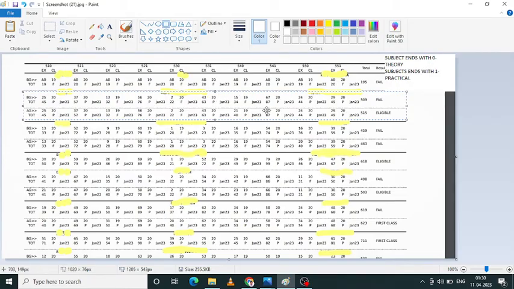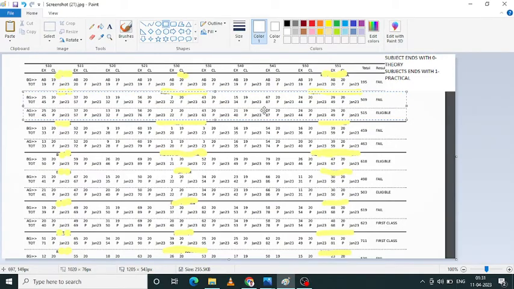As per the PCI and the board rules, to get eligibility for the second year you should pass a minimum of 3 theory subjects and 3 practical subjects, then only you are eligible for the second year. Now this student has passed all the practical subjects without grace marks. He is failed in 3 subjects. Now the board is trying to help students to at least become eligible. Because of this, this student has got grace in one subject.